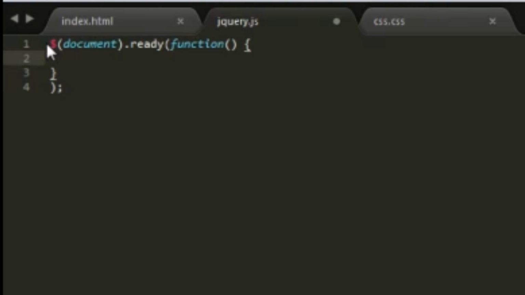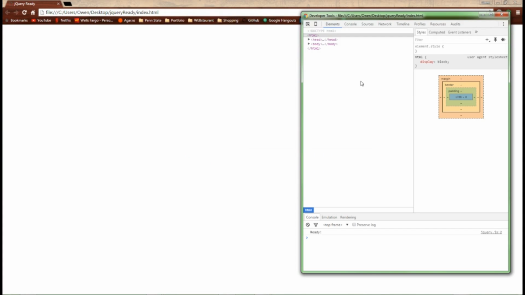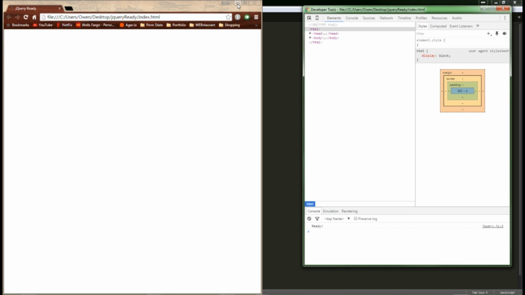So for example, what you could do is console.log ready. And we can look at that. There we go. So the page is loaded, and obviously it's going to be ready. There's nothing else going on.